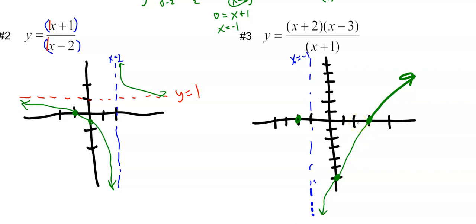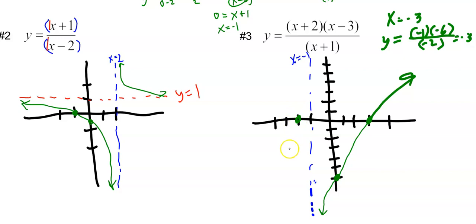On the left, there's really two options. Either the graph approaches the asymptote up on the right, or the graph approaches the asymptote down and kind of maybe does something like this. It can't approach the asymptote both directions, so that doesn't work. It's got to come from one direction or another. So in this case, it is good to plug in a point. So let's plug in maybe x equals negative 3. The y value would be, let's see, negative 3 plus 2 is negative 1. Negative 3 minus 3 is negative 6. And negative 3 plus 1 is negative 2. So that would be positive 6 divided by negative 2 is negative 3, I think. So negative 3, negative 3.